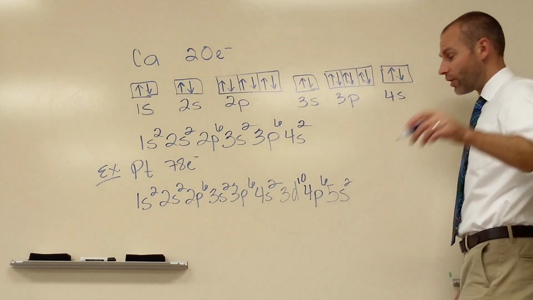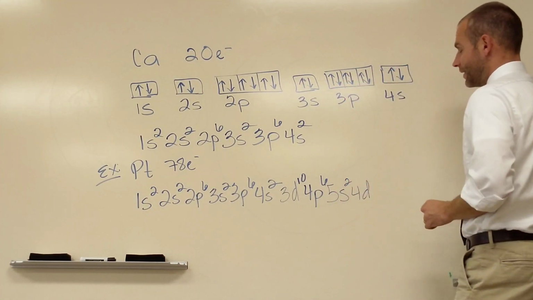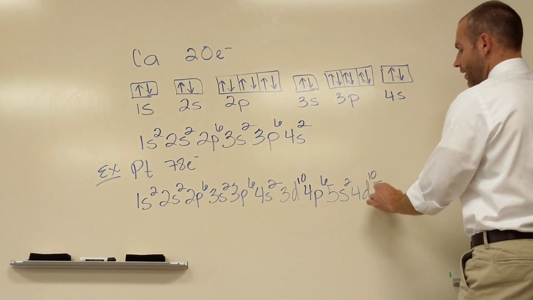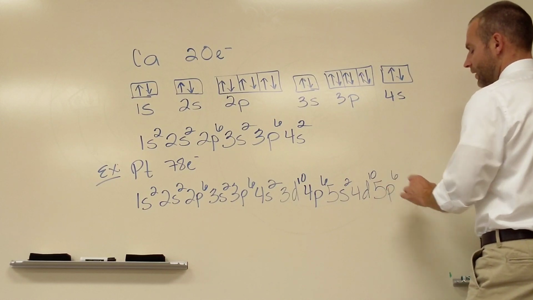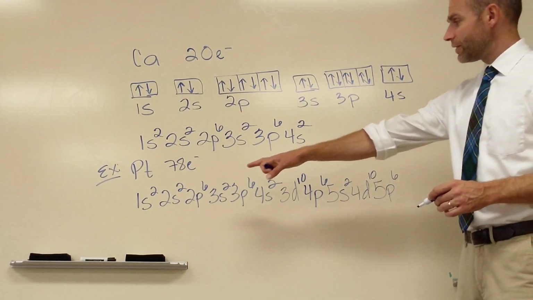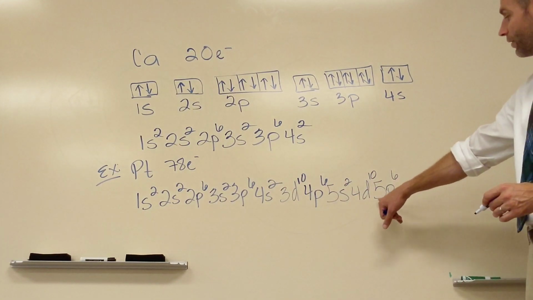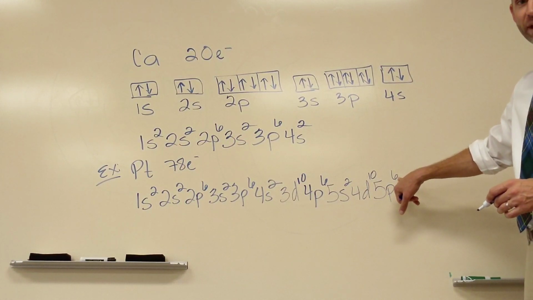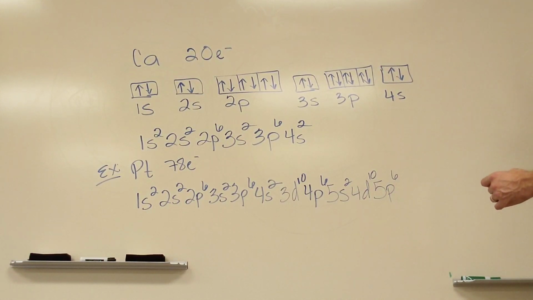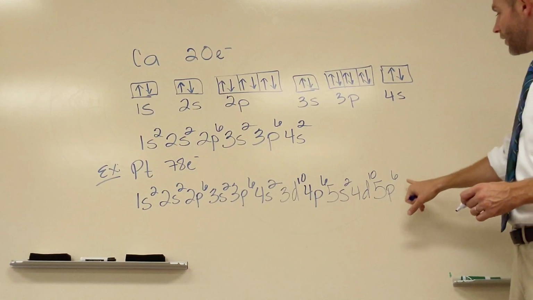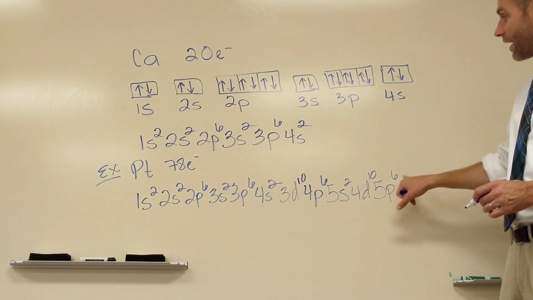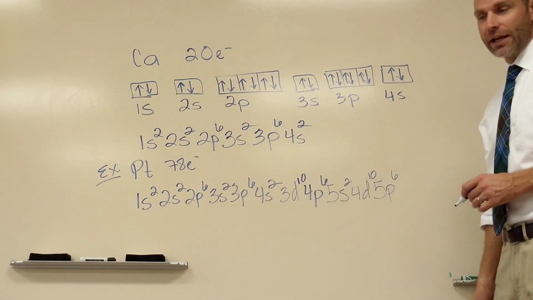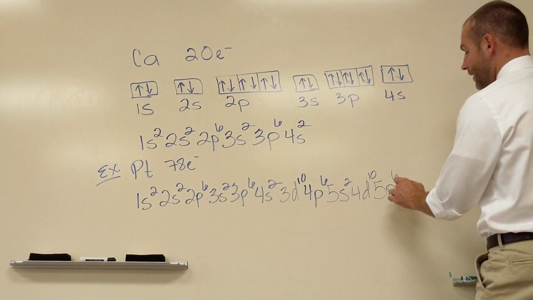After the 5s, we go to the 4d. That 4d is filled with its 10 electrons, and then we end up with the 5p6 after that. You can double check your numbers at this point: if I go to the 5th row into the p block, into that last position, position number 6, I see that it brings me to the element xenon. That's 54 electrons. I've taken care of 54 total electrons, and I still have a little bit left to get to my 78.